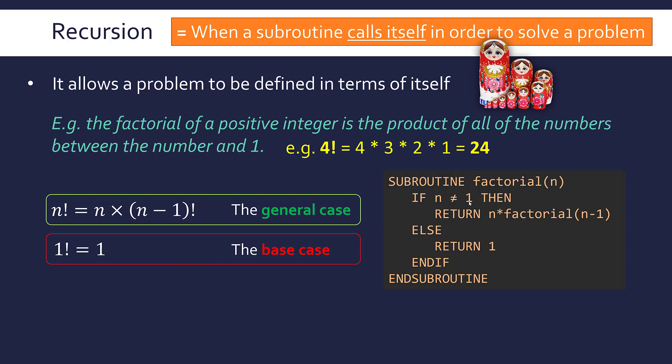I've got if n is not equal to 1, then I'm going to do n times the factorial of n minus 1, which is our general case. So for any other number apart from 1, I'm going to sort of pass the buck and call itself with the next factorial. So what it does, it kind of shoves the problem down the line and simplifies and simplifies and simplifies without really doing much until we reach the base case. Until n becomes 1. That's when we actually start to do something and we return the natural answer, which is 1. And it works its way back up the line until the entire problem is solved.